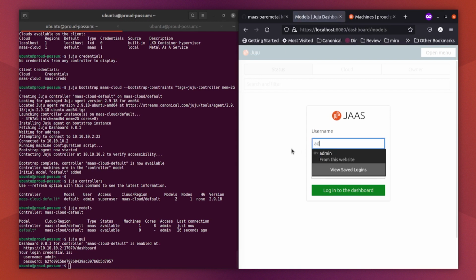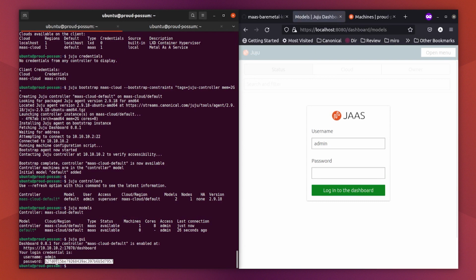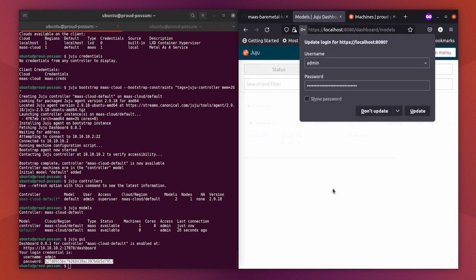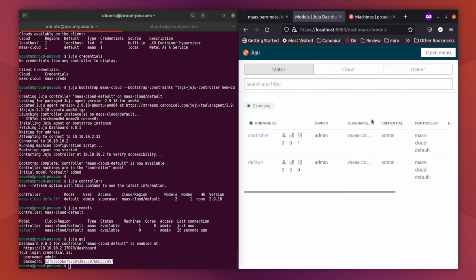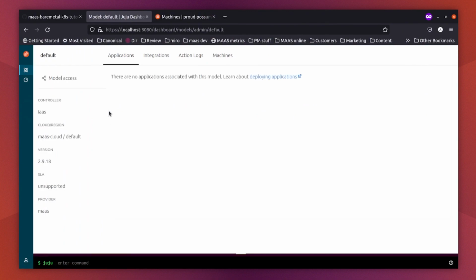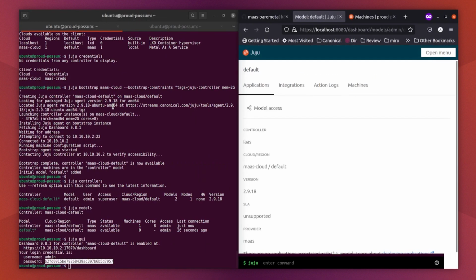Okay, so it's admin, and then grab the password that Juju gave you when you ran juju gui, paste that, and log in. So now you can see a little overview of what's happening in Juju. And if you click on the default controller, you see there's nothing there right now. So that's to be expected because we haven't tried to deploy anything.